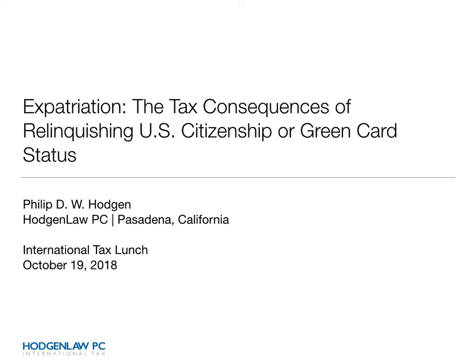We do this International Tax Lunch thing every second Friday of the month at noon Pacific time, except when it collides with a tax filing deadline, as it did this month, in which case we move the date around a little bit. So today we're going to talk about expatriation, the tax consequences when you give up U.S. citizenship or you give up green card status.